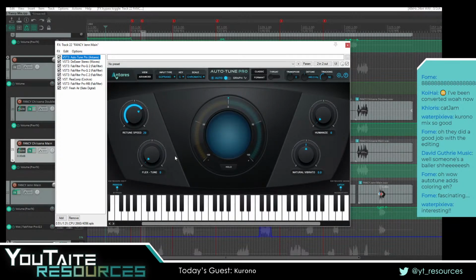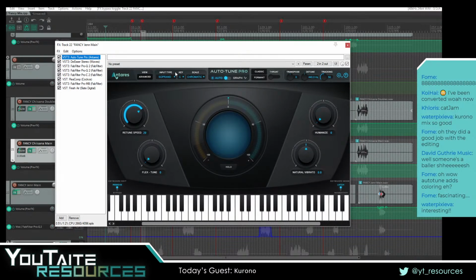As for my Auto-Tune settings, this is actually just the stock. You buy Auto-Tune, or you take the 14-day free trial, which I really recommend if you want to try it out. You slap on the default, and this is exactly how it looks. Retune speed 20, flex, vibrato, humanize, all normal, input type soprano.